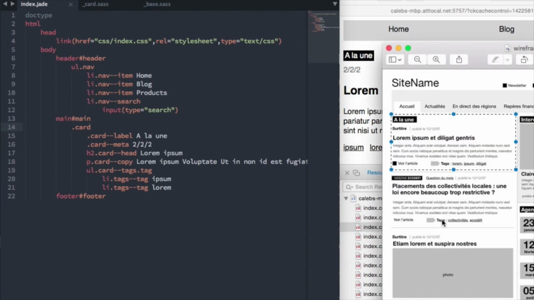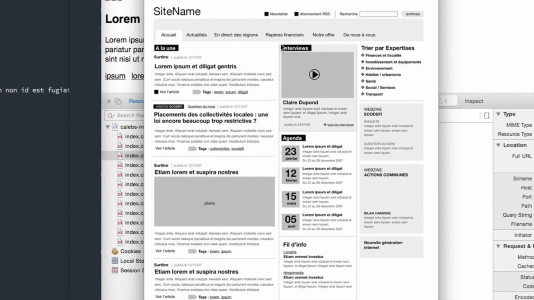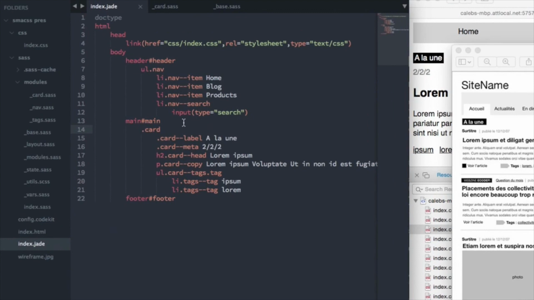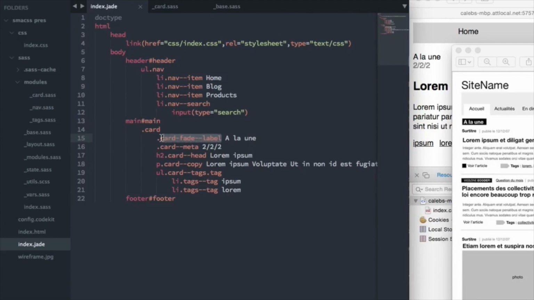This layout actually provides a great example of this. This module right here is pretty much the same as each and every other module, except it has a slightly different background. So what if I wanted to write card-fade? What if I just wanted to write that, and then I wanted all of these other things to be inherited? Well, it would be a little difficult if I did this as a single dash. Then I could just write card-fade--label, although I don't recommend that. I just recommend using the default styles for card.